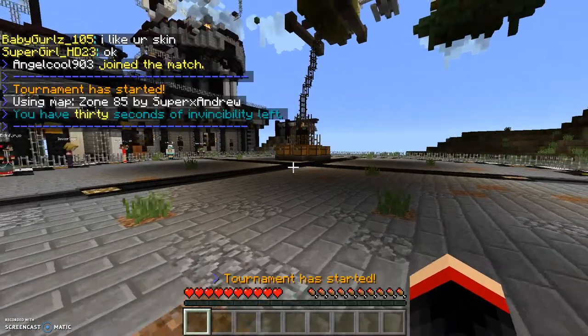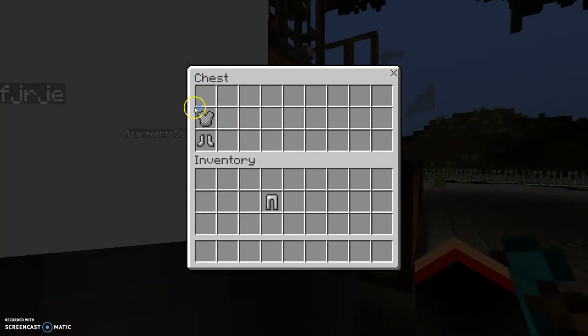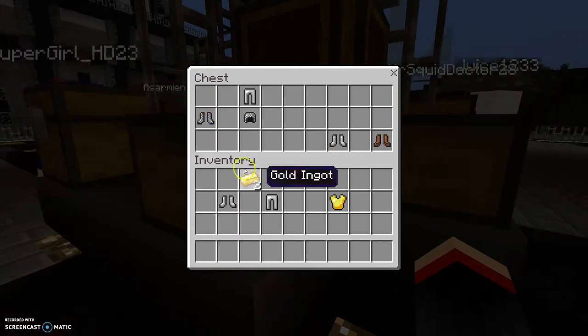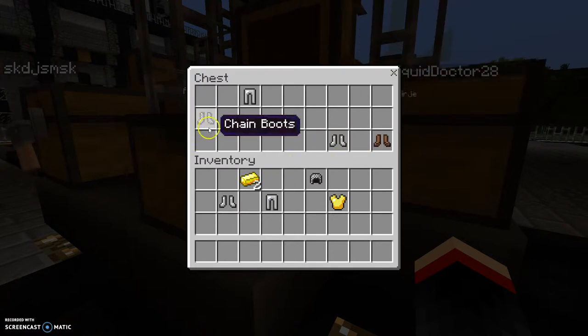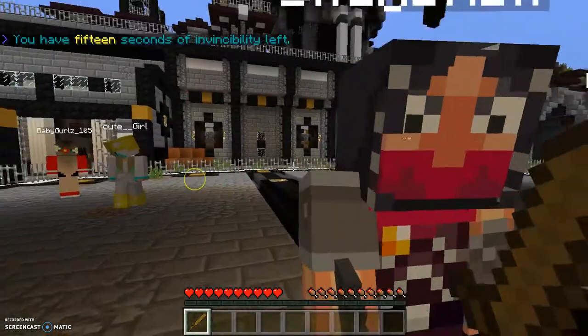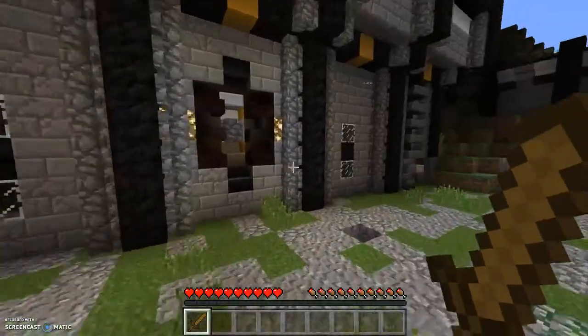3, 2, 1, Go! Hey, this is my lucky chest. Yes, I got a chest plate. No, oh my god, I lost everything. Yes, golden ingots. Yes, give me all. Whatever I can. Okay, give me a weapon, sword, good, great. Okay, let's get out of here. We got stuff that we need. Okay, let's go.